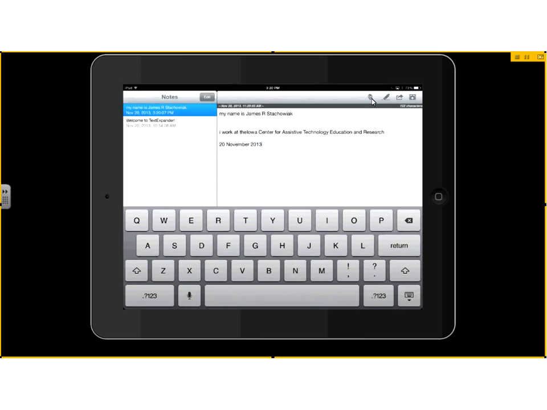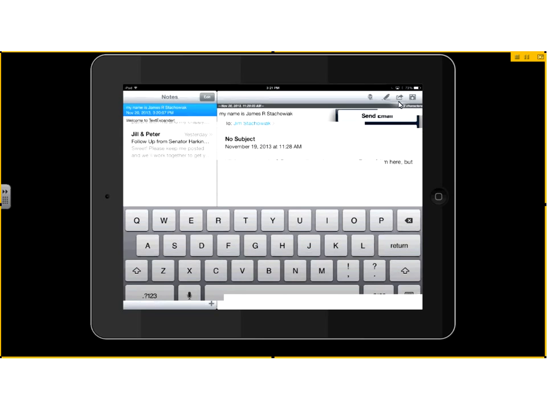But if we wanted to, say, email this, what we just did, we can either copy this and paste it into an email, or we can go up here and hit the arrow coming out of the box. When we do that, our options are send email, copy all, or send message. So we can send this as an email or a text. If I hit send email, it's going to take this and allow me to just plug in my to and my subject, and then I can send it directly from my iPad. Same would happen if I went to message. It would send directly from my messages as well.